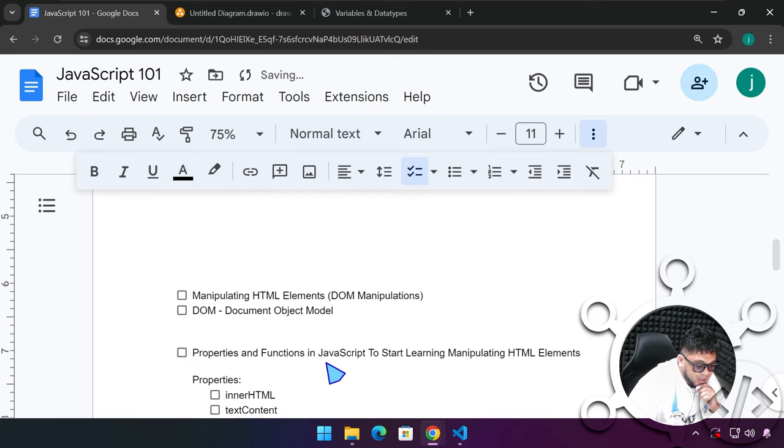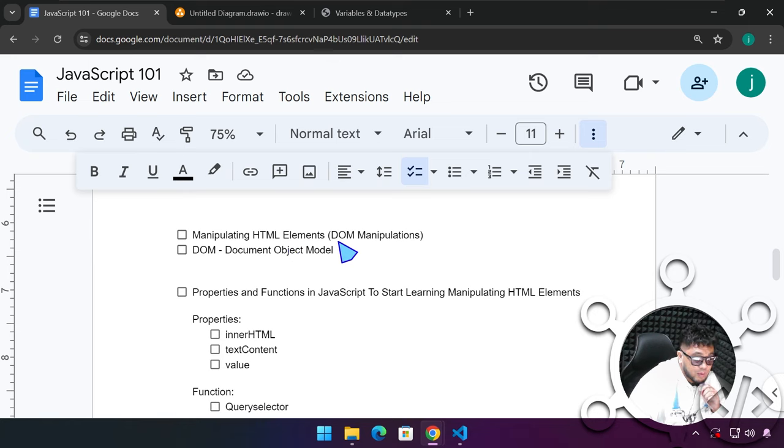Okay, so now we're going to be covering manipulating elements, or what is formally called DOM manipulation in JavaScript. It might sound fancy or intimidating, but basically DOM manipulation is just changing or influencing how the HTML elements, the div, input, h1, ul, li elements on the page look and behave. Like manipulating them, it could be changing color, or making them disappear or revealing them at a later point in time, in order to make our website interactive. So that's the importance of learning this one.